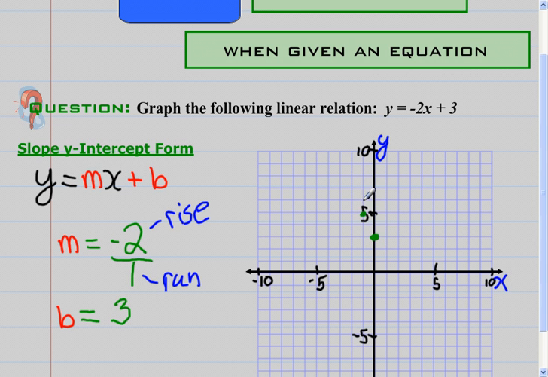So what we're going to do is rise 2 and go 1 to the left. And we're going to continue that. Rise 2 and 1 to the left. And we're going to keep getting some more points, until we see a definite pattern. Now I can go the other way as well. I can go down 2 and over 1. Again, rise is still 2, run is still 1. And I can get some more points, just until I get a clear enough pattern.